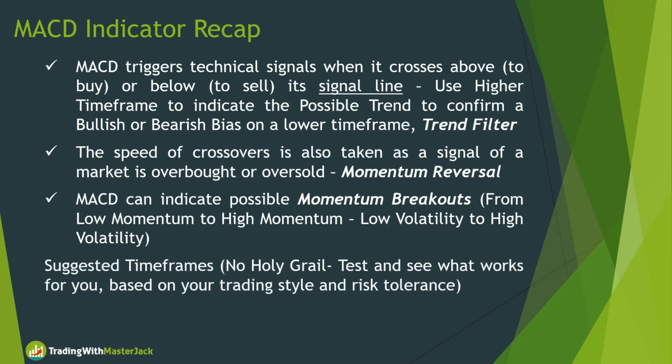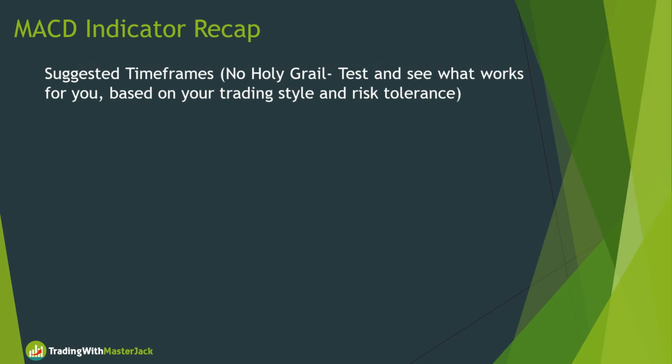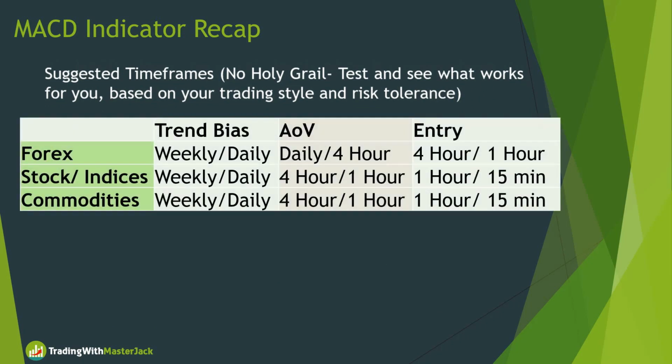Now, suggested time frames. There is no holy grail. You got to test and see what really works for you based on your trading style and risk tolerance. You might be working on much lower time frames than what I work on, where my entry triggers on my time frames is in 4 hours or 1 hour. Yours might be in 15 minutes or 5 minutes. But there's a general factor that you would work on the time frames, and that would be like a factor of 4 to 6. But over here is a general guideline, because one has to start somewhere.